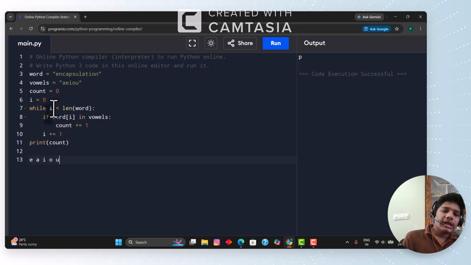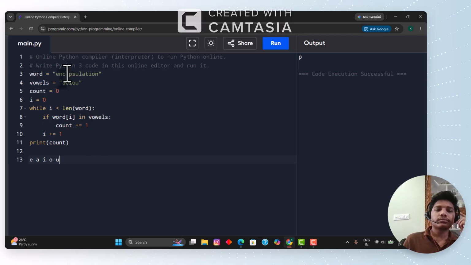If we get in the position of these vowels A, E, I, O, U, then the condition passes, and it will choose this. Sorry, count will get an increment. So when you are doing this, see here, n fails. Okay, this while loop will pass. There is not at all a problem, because up to here the while loop passes, but inside it there's another condition, that word in vowels, right?